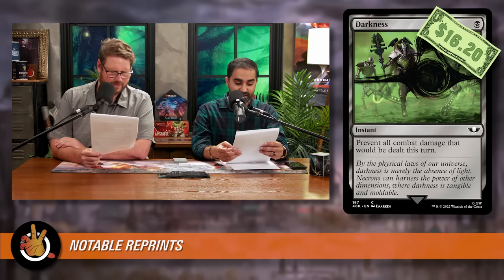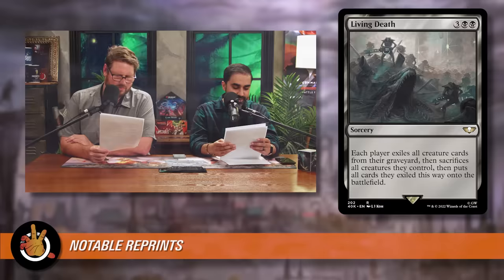Okay. First one is Darkness, which is a $16 card to my surprise. $16.20 for Darkness. I did not know this. That's a surprise to me. Next one is Living Death at $8.50. After that is Caged Sun, which is a good one, at $6.90.